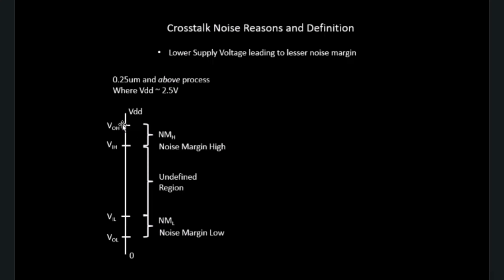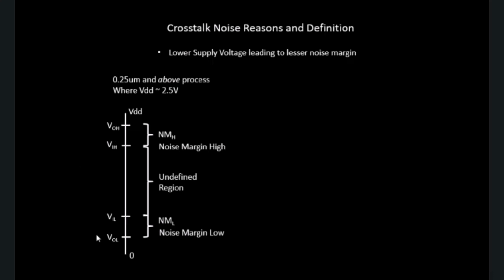Because of so many disturbances and so many variations on the chip, in a practical situation it is practically impossible to get a steady logic 1 signal or a steady logic 0 signal. There will be some amount of disturbance, some amount of noise present. In order to filter that noise, the gate has this property of noise margin. Every logic gate comes with a noise margin of its own.